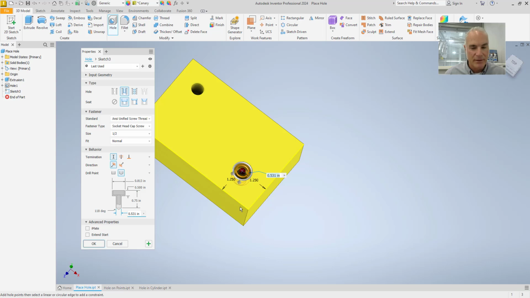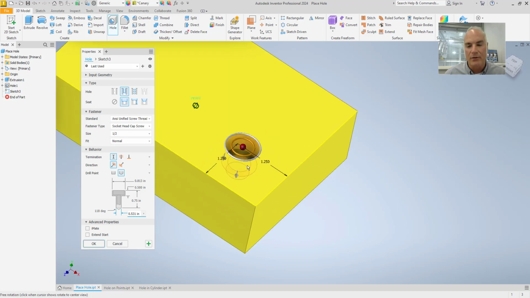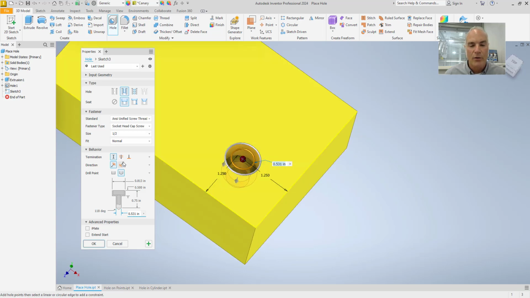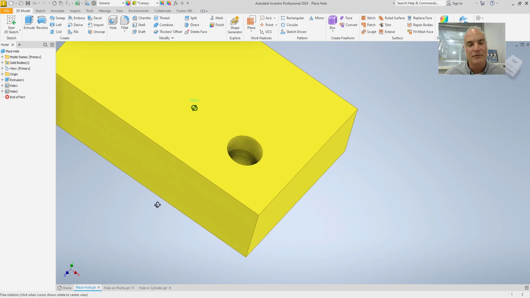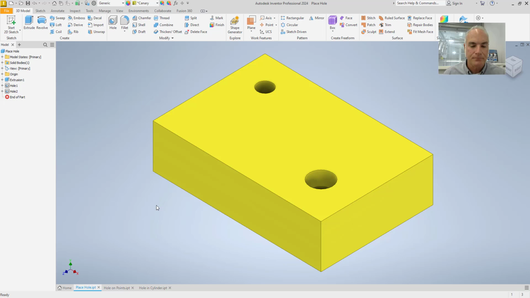And again, what it's going to do is create the correct size hole for a socket head cap screw, so it would fit straight down in there perfectly. And again, I don't have to look up any of that information, but it's simply ready to go.